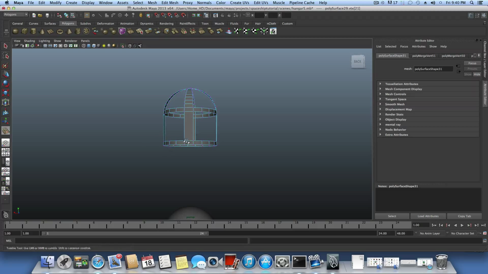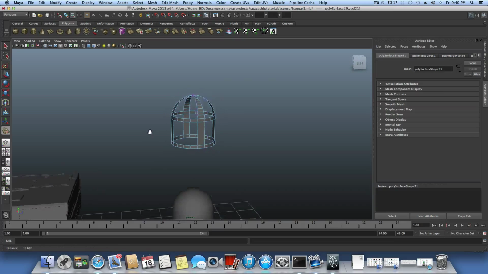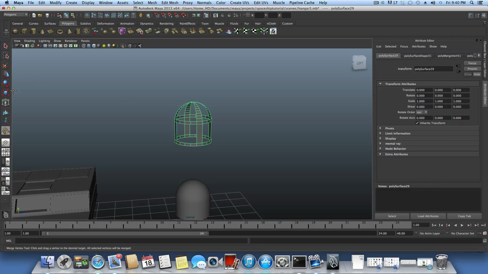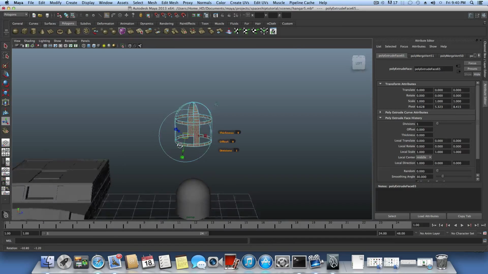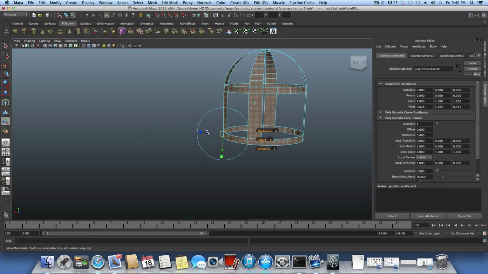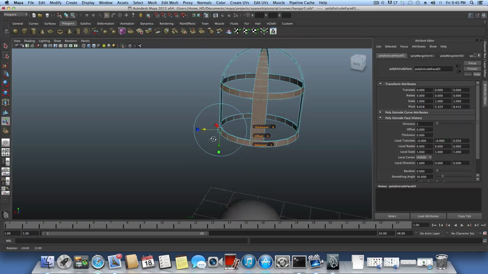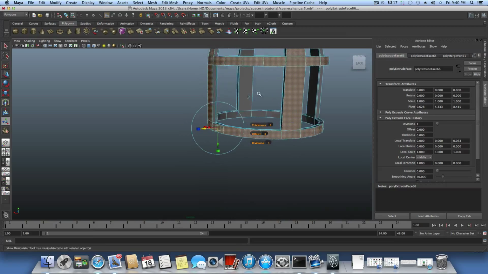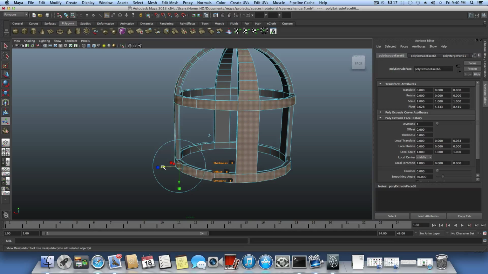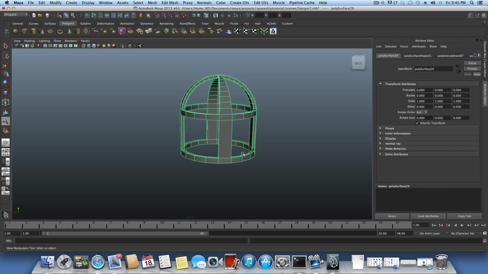Okay, so tap on F8 once or twice, and we can extrude this a little bit out, just a little bit, and see what it gives us, and add it, and then extrude once more, a little bit more than what we've done, and then just a little bit more. Okay, tap F8, and let's try apply smooth preview to see how it looks. So this is how it looks, and it doesn't look that good.